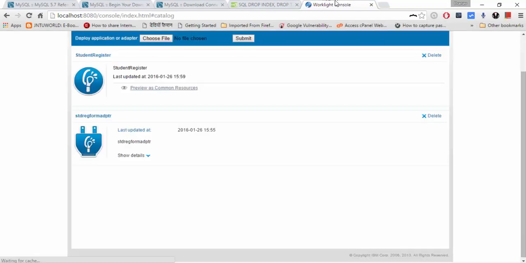And now our Worklight environment is up and running, and let's choose the student registration file.